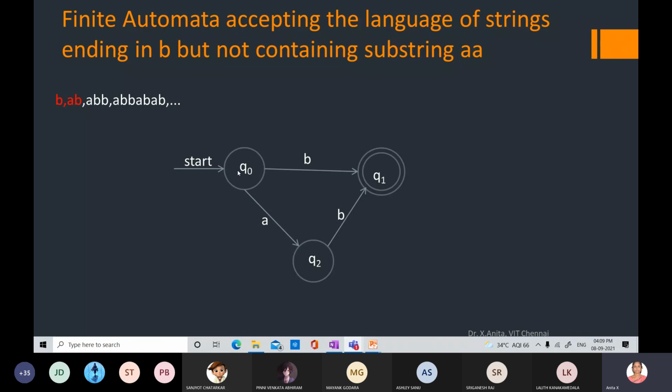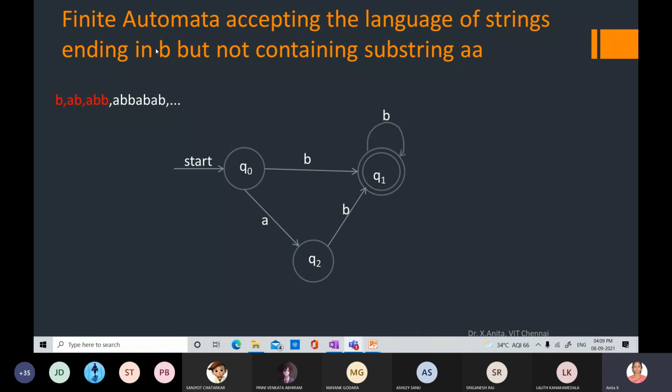Okay. Here two A's should not be accepted, right? So we are having the transition to Q2, right? So after B comes, I will be having the transition to Q1. So yes, again the same thing, A, B, B. Here what happens: with A, I am reaching Q2. In Q2, when B comes firstly, I am reaching Q1. In Q1, I am coming across B again. So where will be my transition? I will be in the same state Q1.